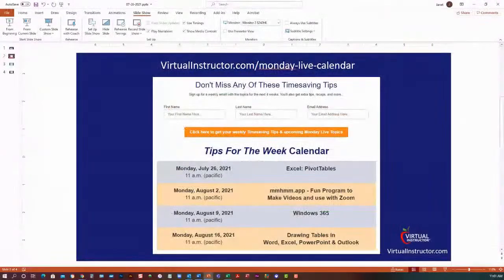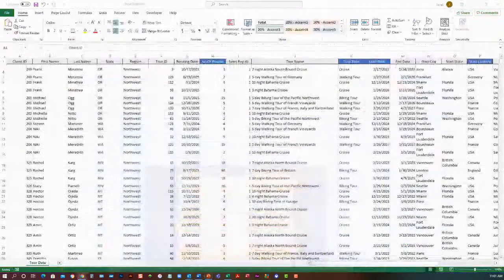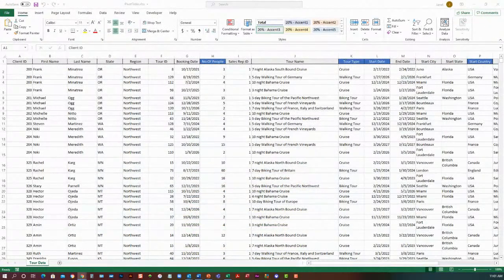I'm going to go ahead and we'll pop into Excel. So I'm going to show you how to use pivot tables. Now, a lot of people are afraid of pivot tables. They think, oh, they're so difficult, but they're not. Now, you can get more advanced and do some phenomenal analysis of data, but I'm going to show you how incredibly easy it is to analyze a large amount of data just using a pivot table.